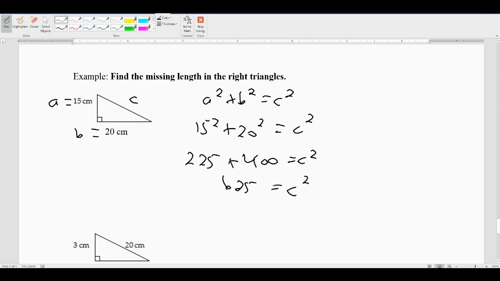So far, there's nothing major that we've done if you have any math background whatsoever, until we get to this step right here. So I'm going to come over here and write it up here. We don't want c squared, we want c. So what that means is we need to get rid of this square. Did you know that if you see a symbol like this, that's the same as the square root, which means it has a little bitty 2 on the outside. Well, that's used to cancel out an exponent of 2. So you take the square root to both sides.